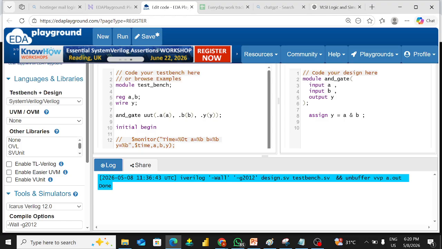How? For example, think both A and B are 0. Then what will be the AND operation value? Y is equal to 0, right? So y stores 0. Now you change input A to 1, B to 0. Now y still stores 0. So this y is storing the output of the A and B inputs. And assign is helping to change that value continuously. And after that, this is what our design looks like.